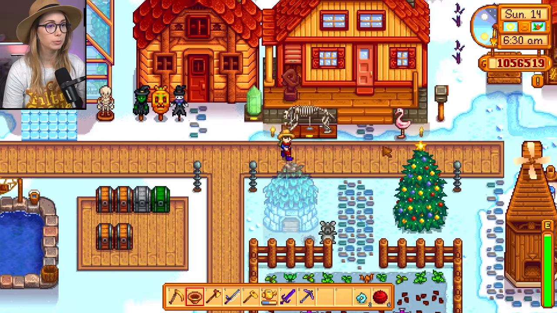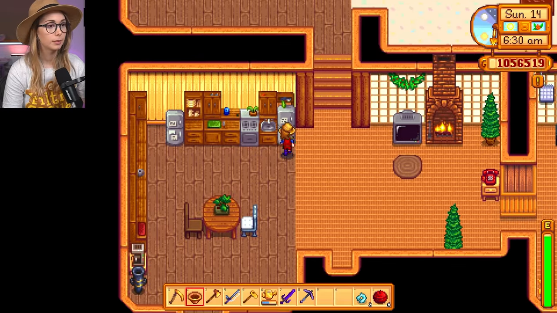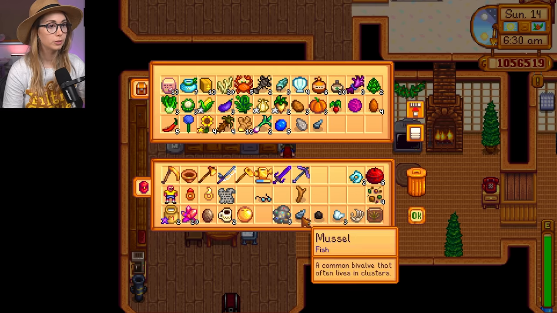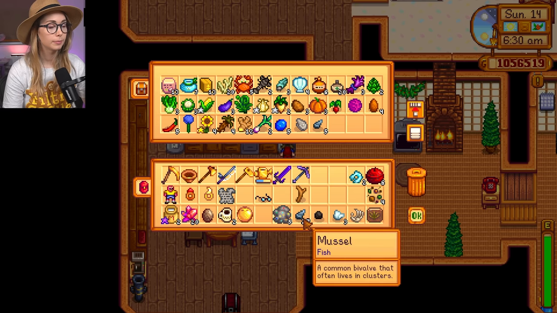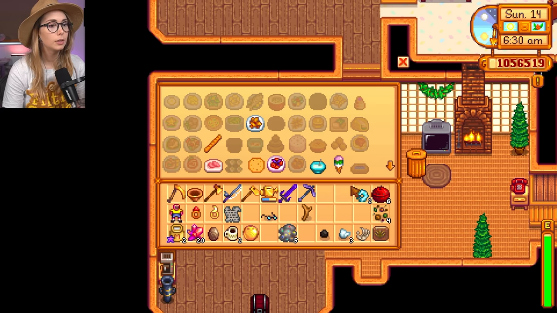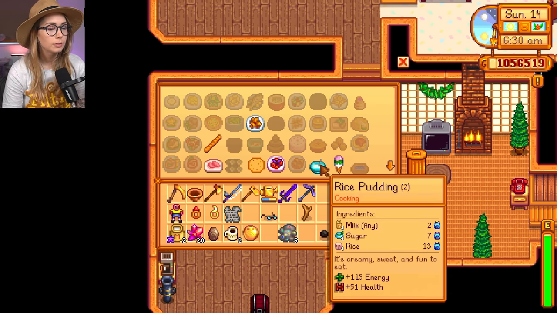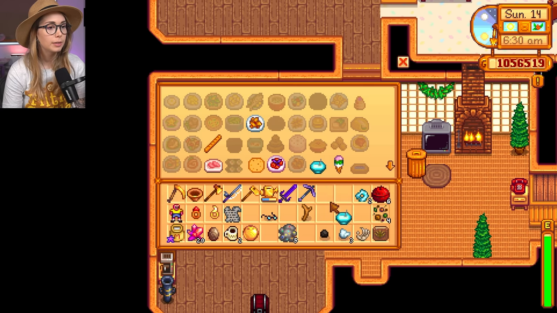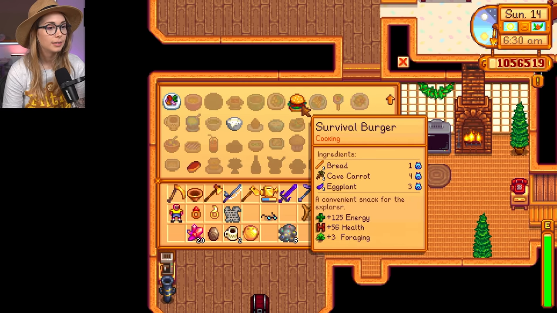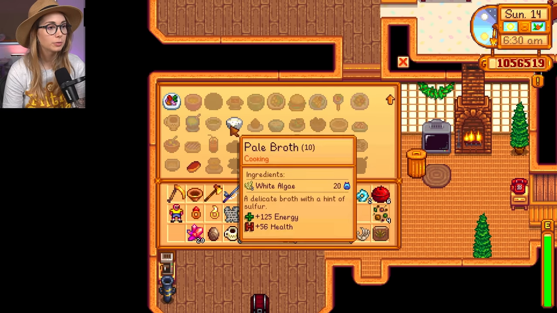I should keep some of those mussels and oysters this time. For recipes, you know? Wait, weren't these really good for some recipe? Let me see. There was something... rice pudding. Well, I haven't made that before, so I'll make it. Maybe we should just start cooking some stuff.